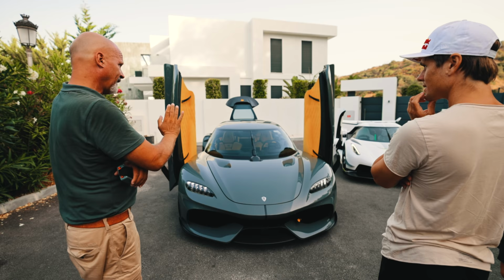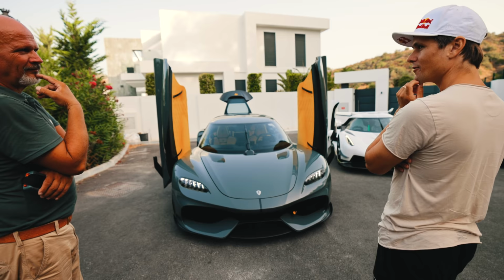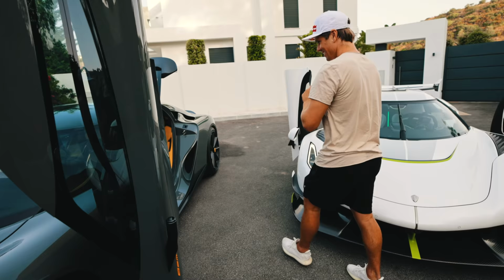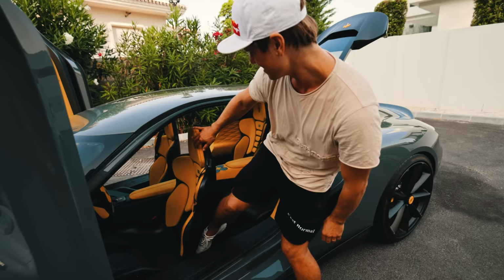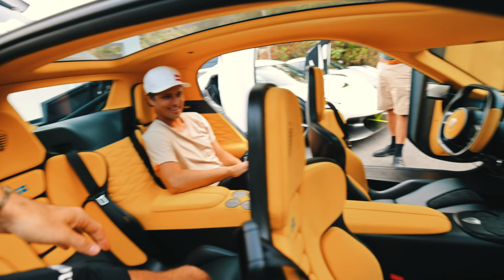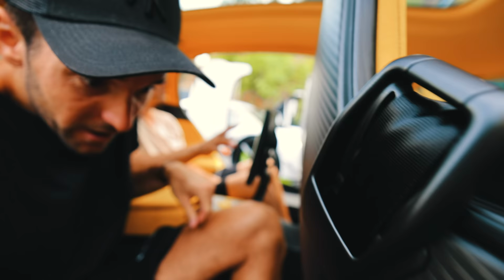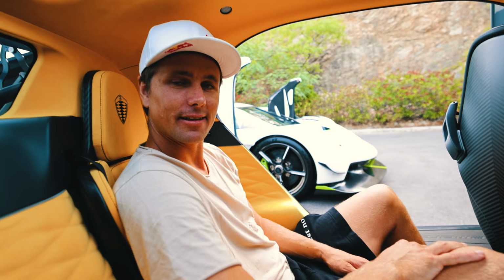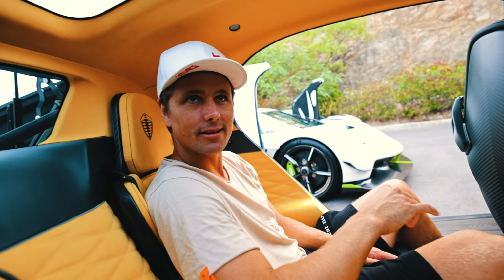Yeah, after having the G4x4, I know everything about garage heights. That one is crazy high. I have to try the back. Oh yeah, now you sit behind yourself, huh? It's surreal, the space. And just the simplicity with the screens. Wow, no way. It's so comfortable. Look at the space. Well done, Koenigsegg, for creating this. This is currently the car on the planet that I want the most, without competition.